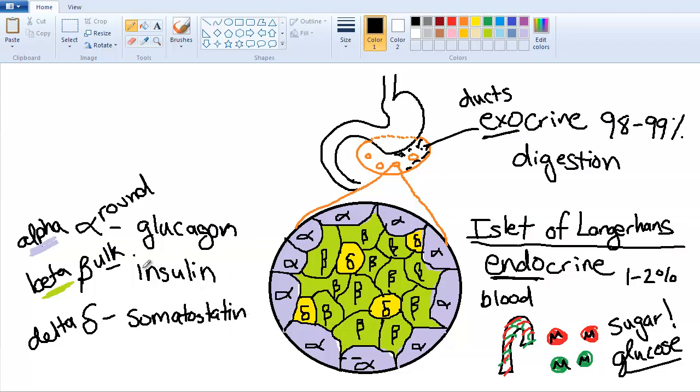So how can you remember this? Well, think about it. The bulk is inside, right? These green cells, the bulk is on the inside. Also, you could take the A, like from alpha. And if you continue the A from alpha, you can make it a G for glucagon. That might work there. And then somatostatin. That delta kind of looks like an S. You just have to continue the tail on it.